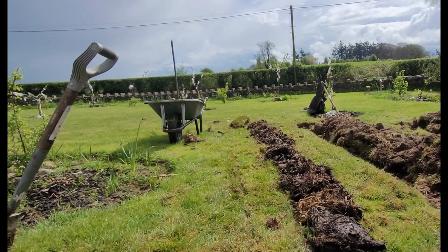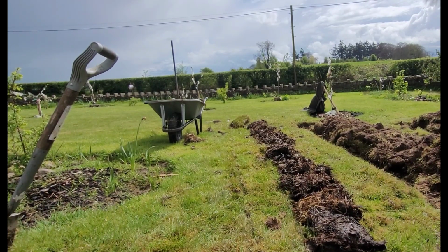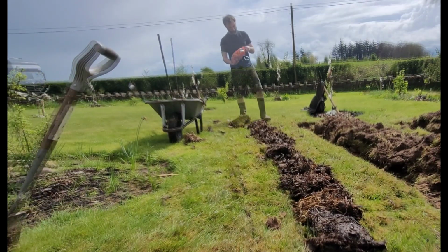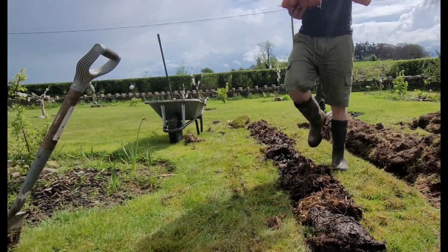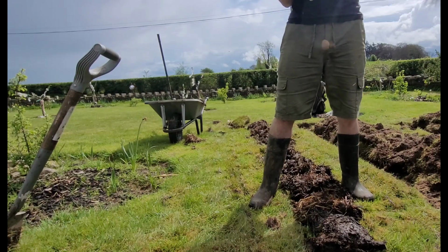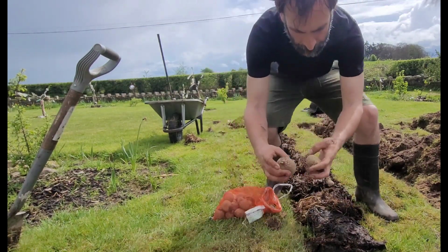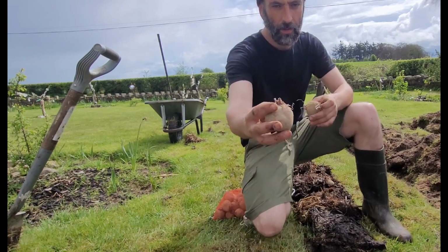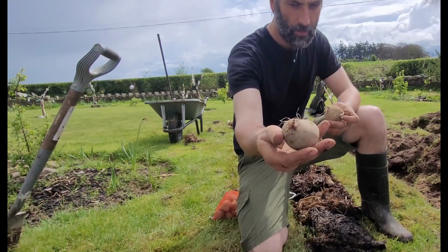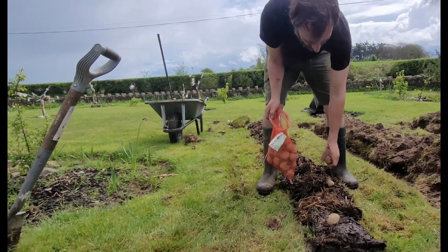So these have been chitting in the polytunnel, just in the bag. Sometimes I chit them in egg boxes, but these were just chitted in the bag and they seem to be okay. They're a little bit sprouted. Usually you want the chits to be a bit more like the one on the left in my right hand. That one there, that's more what you like. But I have some of them that are a bit more tubery than that, but that's fine.